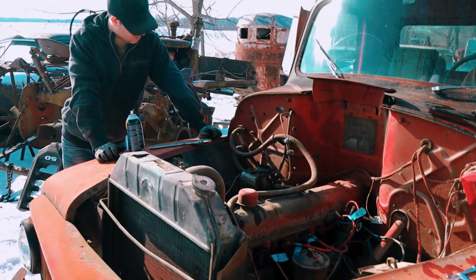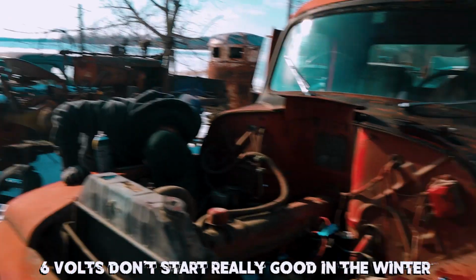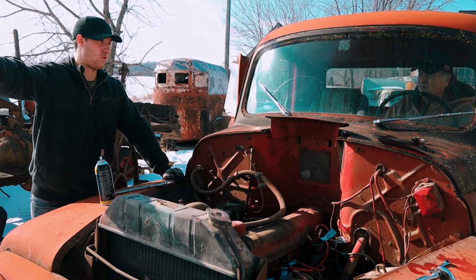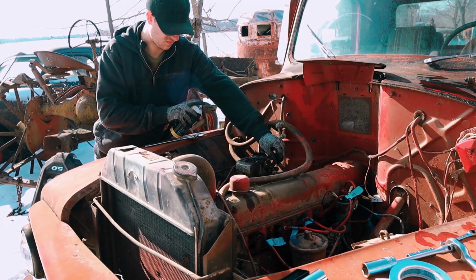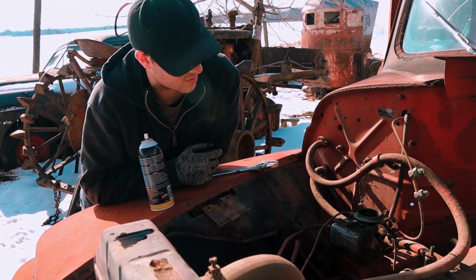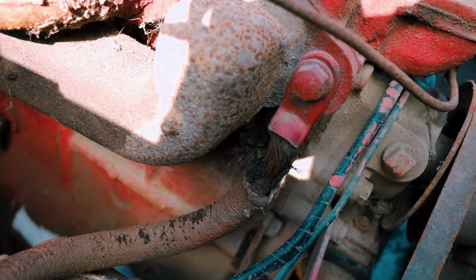Do you think that starter's just weak or what? Well, I don't know. It could be the 6 volts don't start really good in the winter. It should run better than that. That blue car that we had junked over there ran better than this. That car was 36, 40 years old, and it ran. Well, we put different battery cables on it, a different starter, and there'd probably be a hell of a difference. Well, it's gross. Ground one's toast.